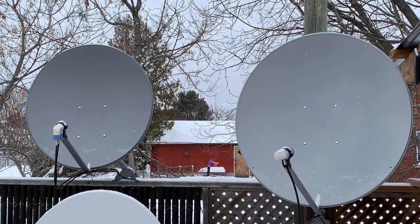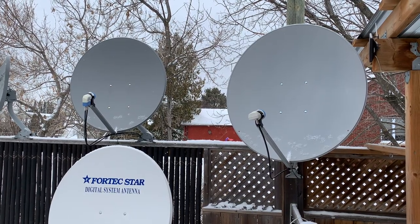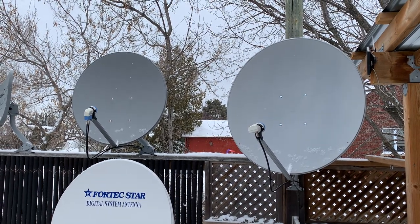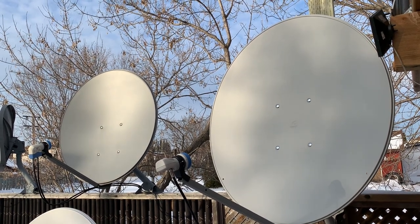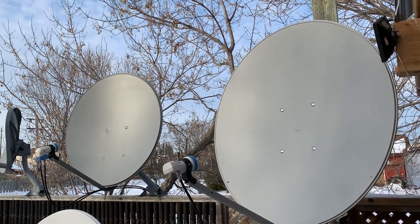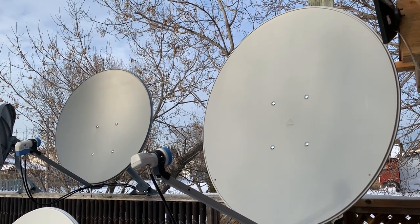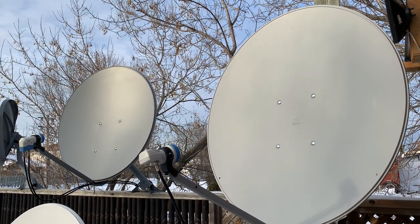If you're having trouble getting a particular channel on a given satellite, have a look on Lyngsat or TVROSat at the transponder information for that channel and look specifically at the forward error correction rate — that might explain why you're having trouble picking up that channel. If you're a feed hunter looking for satellite wild feeds, having a bigger dish is also going to help you collect more signal and pull in more channels during a blind scan. Another reason a bigger satellite dish might be required is if you live on the fringe of a satellite's signal footprint; Lyngsat and TVROSat have satellite signal footprint maps to help you decide on an appropriate dish size.